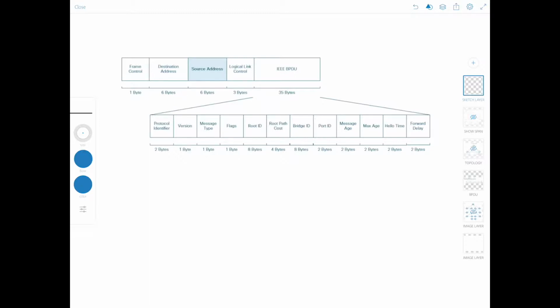This video focuses on the standard IEEE BPDU, but I'll mention properties related to the Cisco specific implementation. So let's look at the outline of the BPDU on the screen here. For the purposes of this video, we'll ignore the frame control and logical link control fields, which have specific preset values.